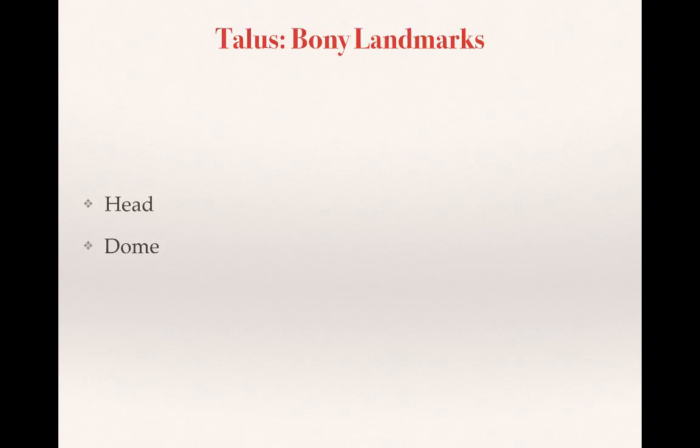The talus is one of the tarsal bones. It is the articulation of the foot with the lower leg. The anterior portion is the head, and the superior portion is referred to as the dome. This bone, rather, is one of very few in the body that does not have any direct muscular attachments.